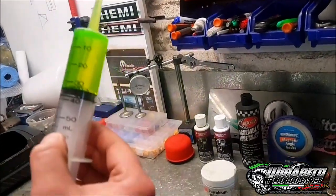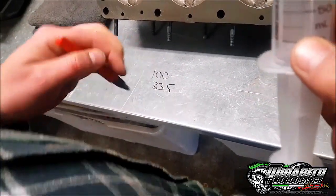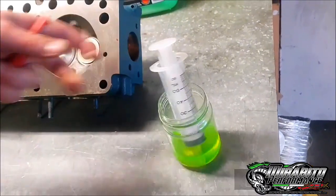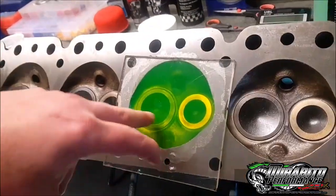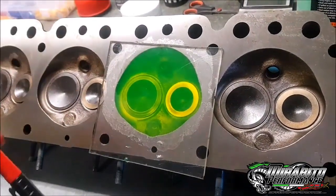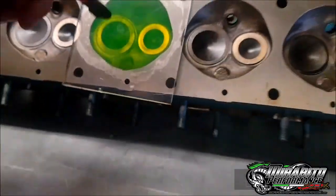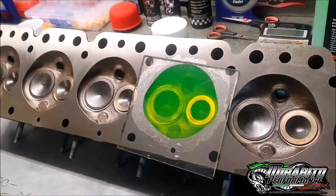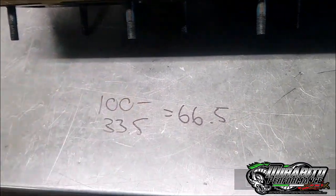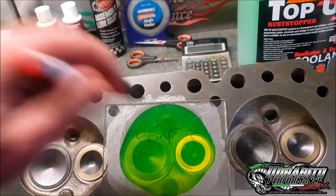Basically all that works out - if you want to do it on paper - is go 100, take away 33.5. The difference of that is just CCs in there. So I'll just dump this out. If your valves are leaking here you'll see little air bubbles coming out. You'll look back and see a fucking bubble here, then look down in your port and see it running out, which means your valves are leaking. So this is what we landed on - 100 CCs that we pulled into the syringe, we were left with 33.5, which equals 66.5 CC. That's what that chamber is.